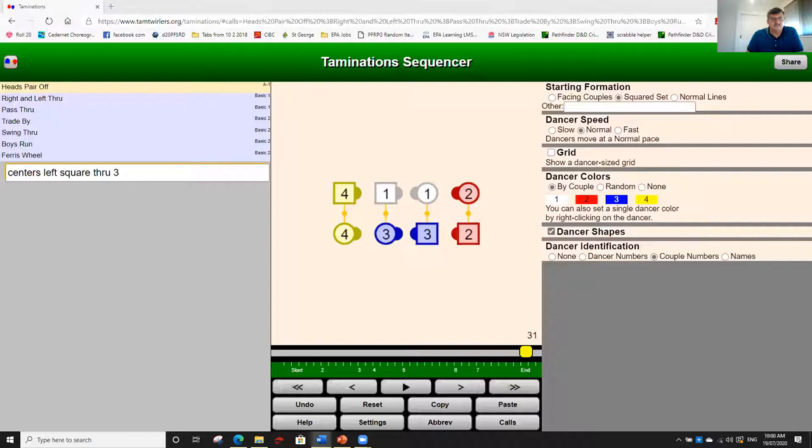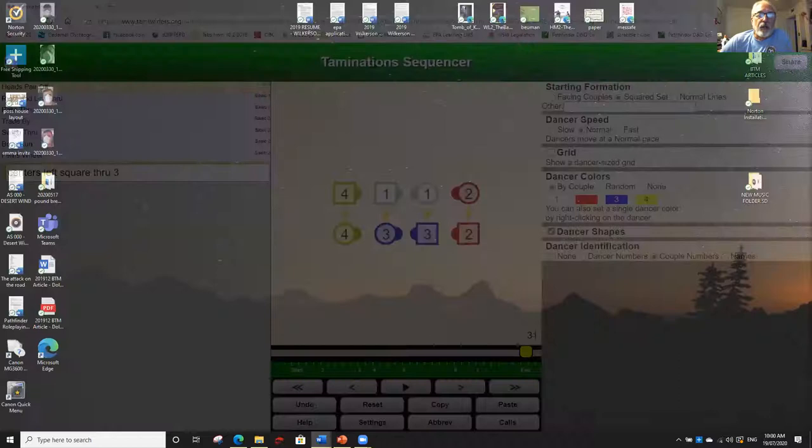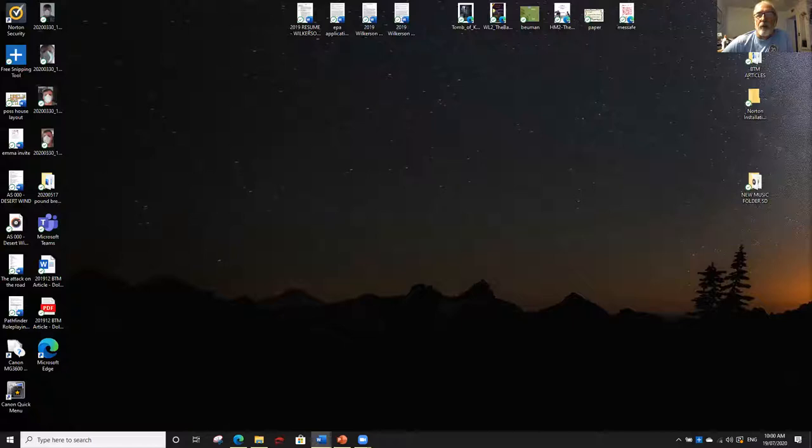I did have a recommendation. Yes, go ahead. Back to that original question about stacking the modules. If you have particular calls that you would like to use, you can go from one module to another to accomplish that particular call. If you want to use a Ferris wheel, you're in session four now.